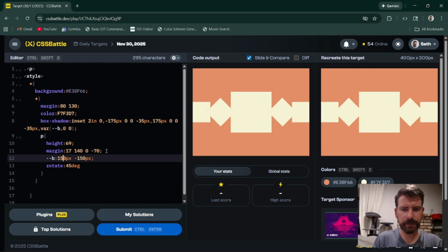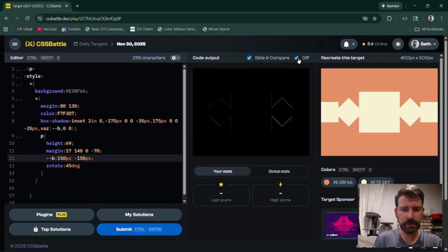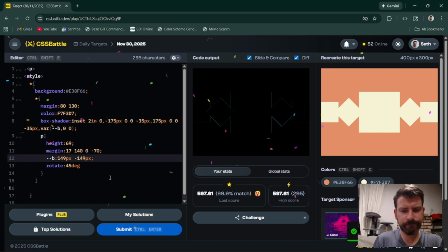Just a little bit at a time. Oh, that looks like it's almost right. It's off by 1 or 2. This is always where it gets a little bit finicky. 149 and 148. Let's see how close we are. Bad solution. Yeah, real rough. Yep.